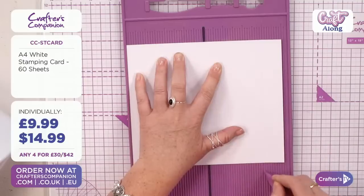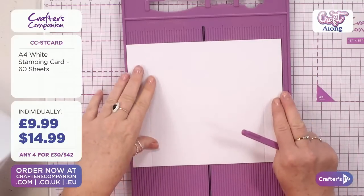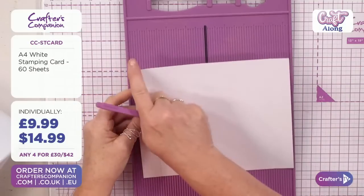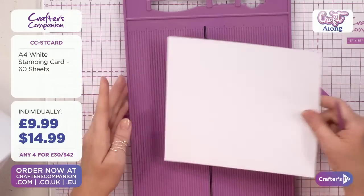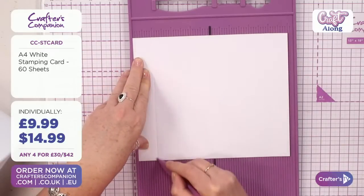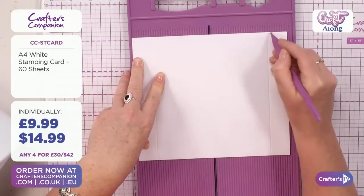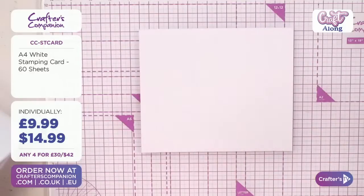And there we go. So I'll just recap on that for anyone just catching up and cutting their cardstock. Your cardstock will be 8 inches across the top, 7 inches down the side. You butt the 7 inches against the side and we're going to score at 1 inch, 3 inch, and 7 inches. Perfect. Okay. Right, let's pop that to the side.